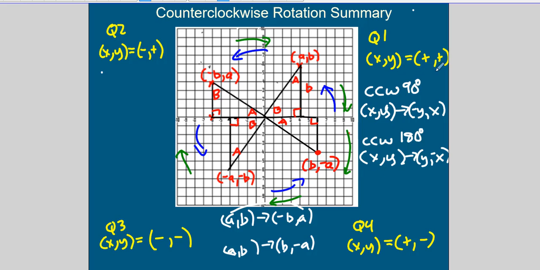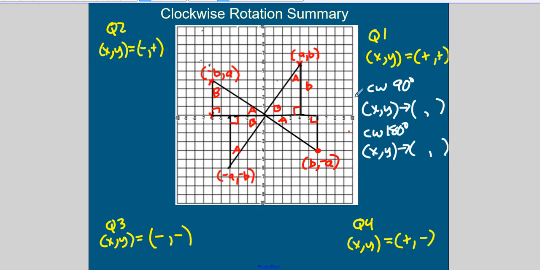So here are the general rules for 90-degree. This should actually be counterclockwise. Okay, so now let's summarize counterclockwise 180 degrees, which could be from here to here. Notice I'm just changing everything to the opposite of it. And if I went from here to here, I'm doing the same thing. I'm just changing everything to the opposite of it. So the general rule for 180-degree rotation is negative x, negative y.